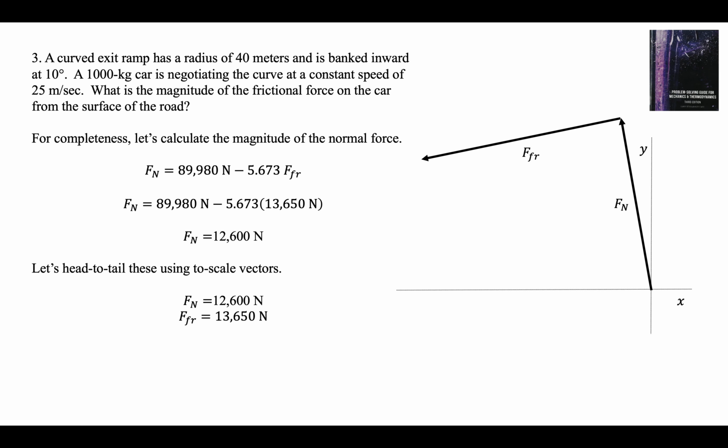Now we have gravity. Gravity is straight down, and the magnitude is 10,000 newtons. The sum of these three vectors is the net force. If we draw the net force, 15,625 newtons, there it is. It's directly inwards towards the middle of the circle, and it's producing the acceleration, ma, which is mv squared over r. That's Problem 3.